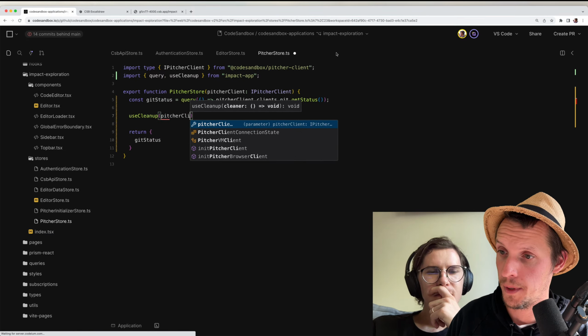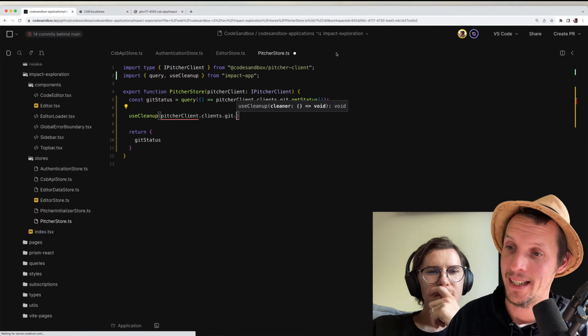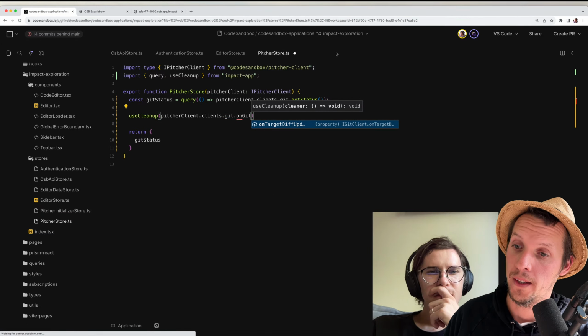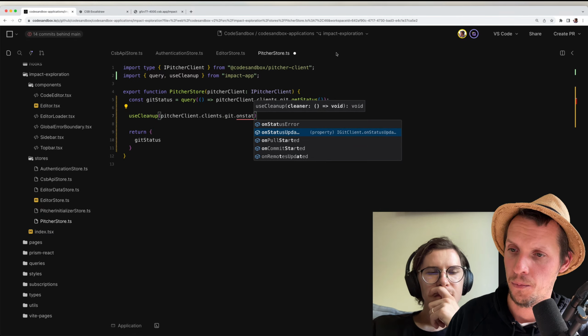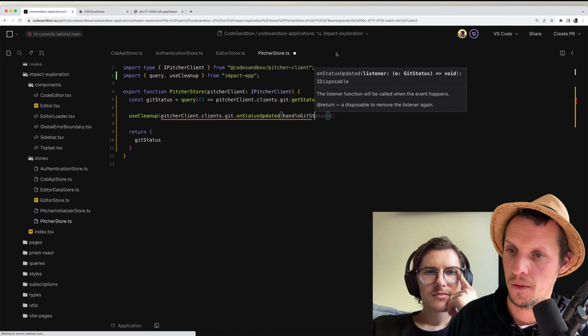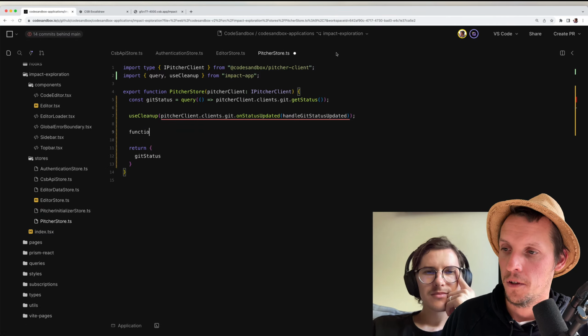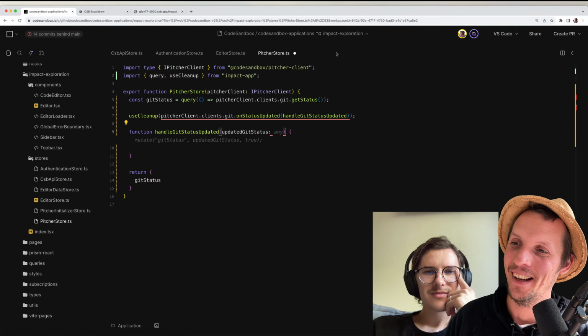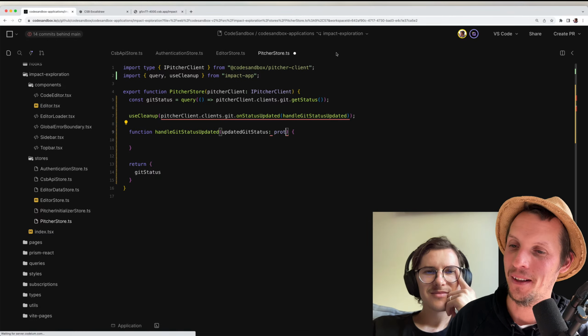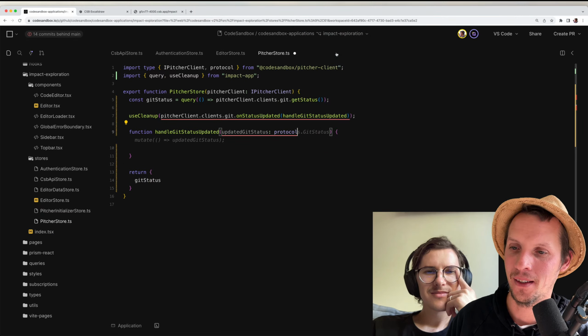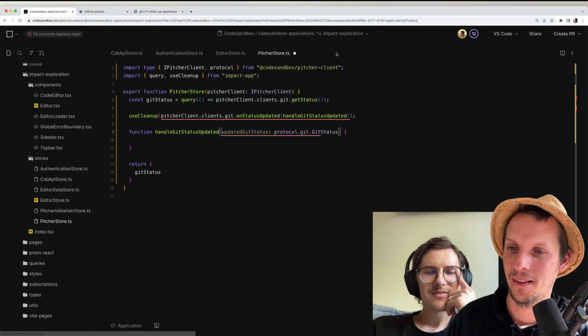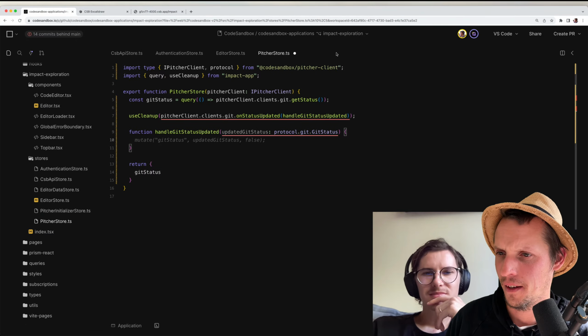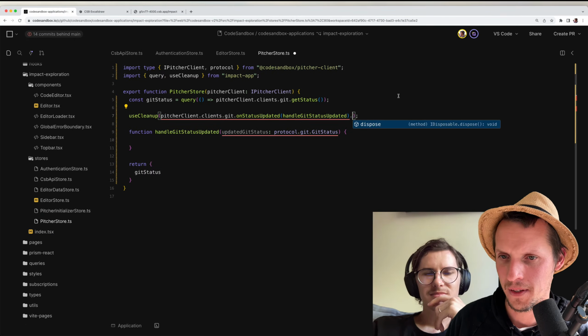And what we want to do is Pitcher clients git on git, what's it called? On status updated. Well, that's function handle git status updated. What do we call this? Is it protocol? Yeah, git status. I think that's right. Doesn't this return?